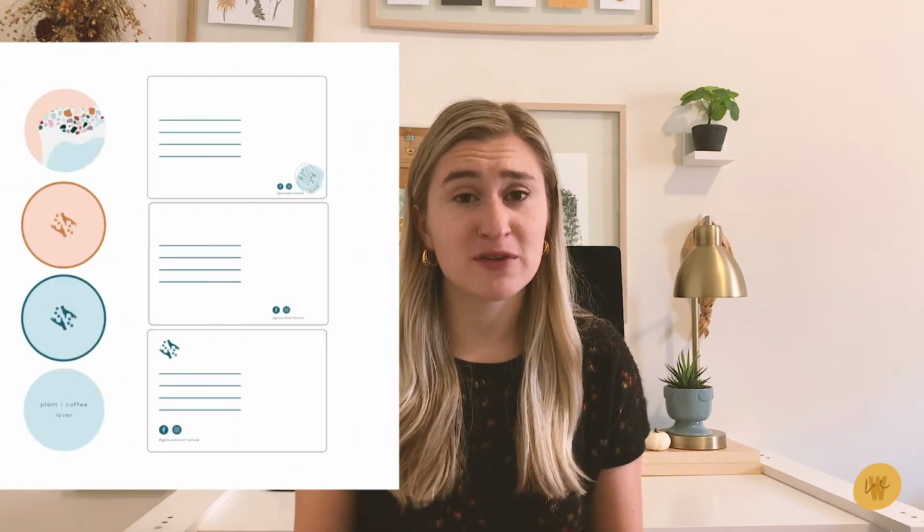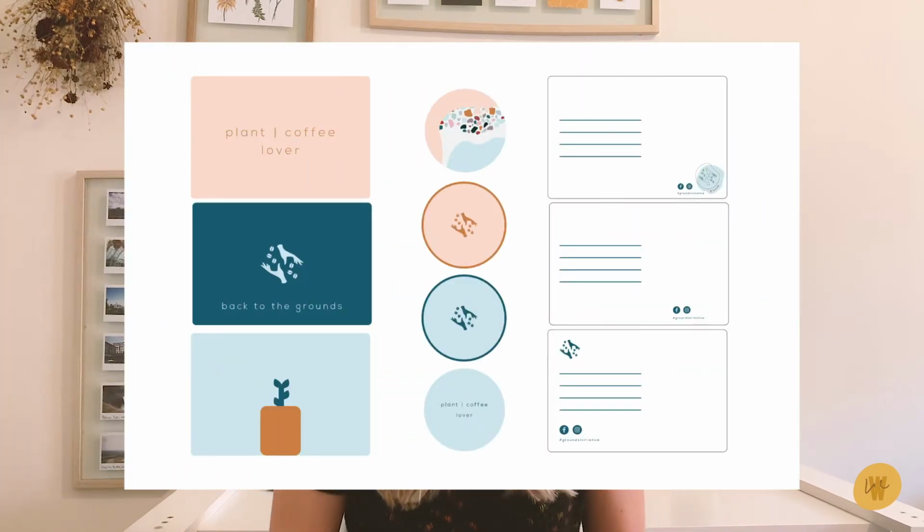Step 4, supporting elements. This is where you start to see the logo and wordmarks put to use. These are supporting assets basically to your brand. So this could be creating your banner art for your YouTube channel. This could be creating thank yous to go with your Etsy account. This could be story templates to go on your Instagram.